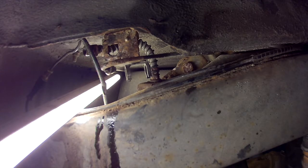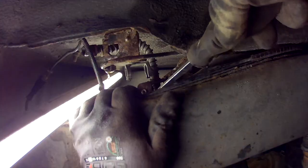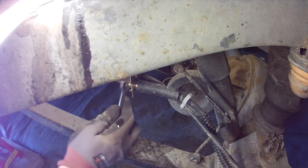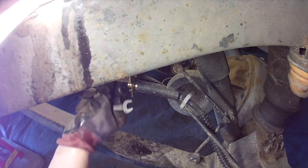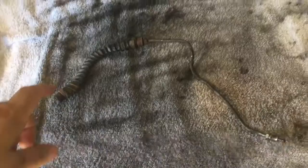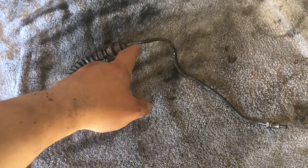Here you can see the flexible hose a little bit better. Now you just need to do the same thing on the other side of the hose — remove that clip that's holding it in place. Just slide the clip out using a big flat screwdriver again, and now I'm just taking the hose out of the bracket. Then I'm using an 11 millimeter to loosen up this pipe going into the lower hose going to the caliper. Once I have the pipe loose, I'll try and maneuver it out through the bracket hole on the top with the flexible hose attached. Here's the hose, and that's the connection that's rusted so hard that I couldn't get it off, which means I have to replace the whole section — hose, pipe, and hose.